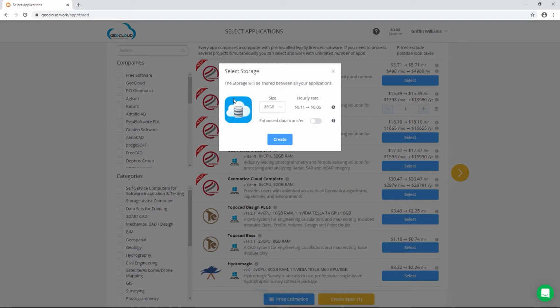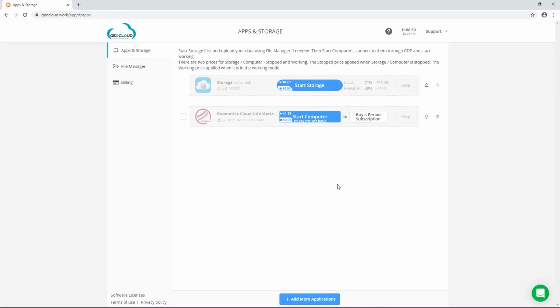If you don't already have storage associated with your account, you'll be prompted to add storage here. Storage sizes range from 1 GB up to 10 TB in size. The storage volume persists across multiple sessions on GeoCloud, so commonly used files such as reference imagery and area of interest shape files can be stored in the GeoCloud storage until the next time you need to use them. Similarly, any other data that you upload or any value-added products that you generate will persist in the storage until you delete the storage device.